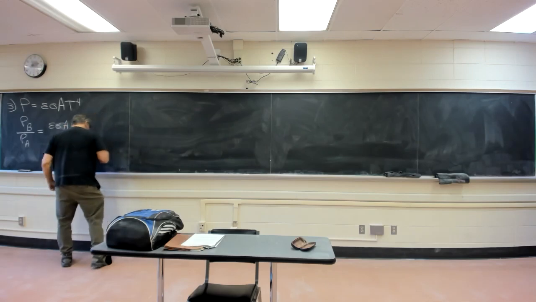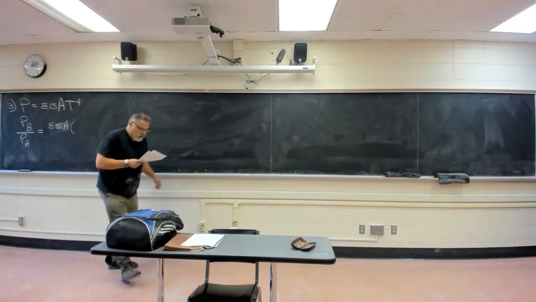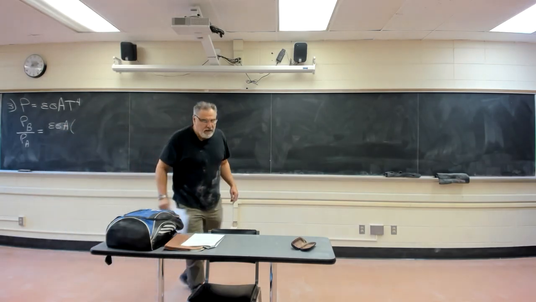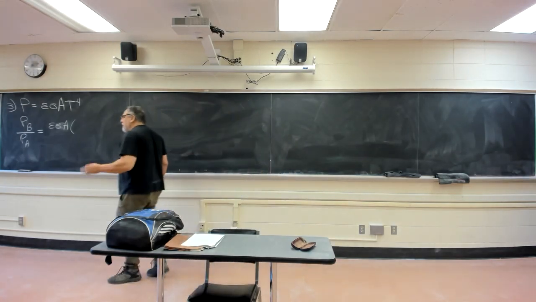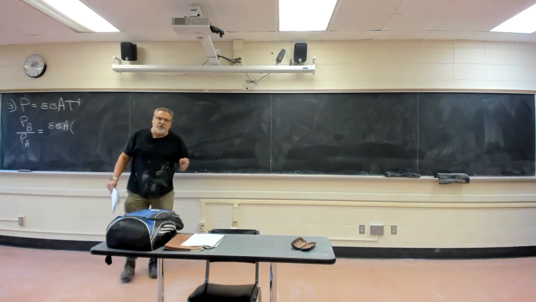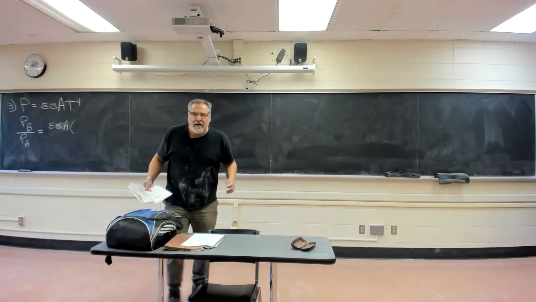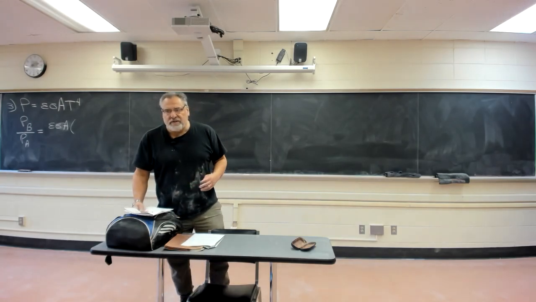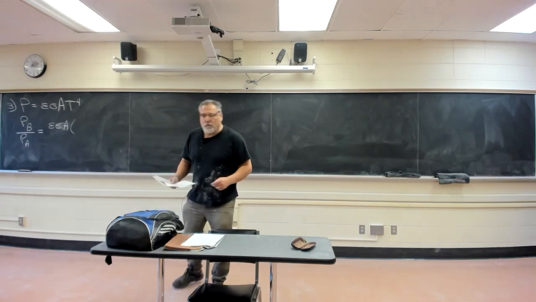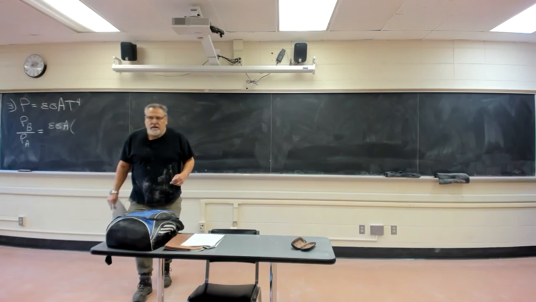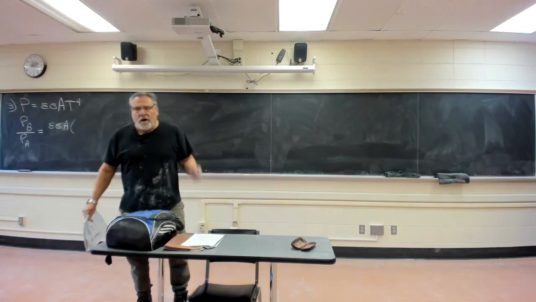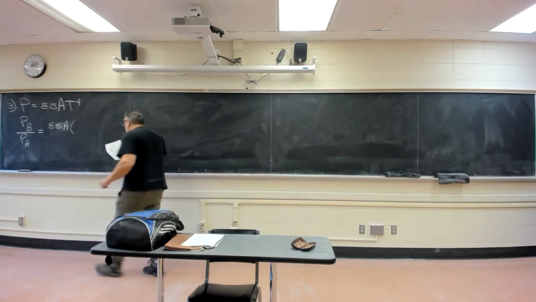Let's see what we got here. They are talking about 190 degrees Celsius. 190 degrees Celsius plus 273, you're always adding 273.15 to any Celsius temperature to get the Kelvin temperature. Let's just say 273. We should be in the ballpark of where we need to be. 273 plus 190 is 463.